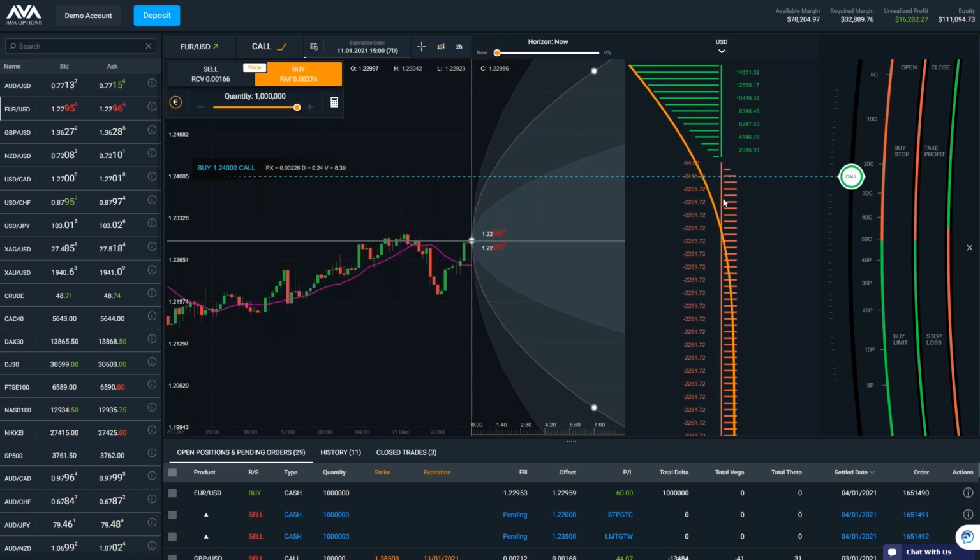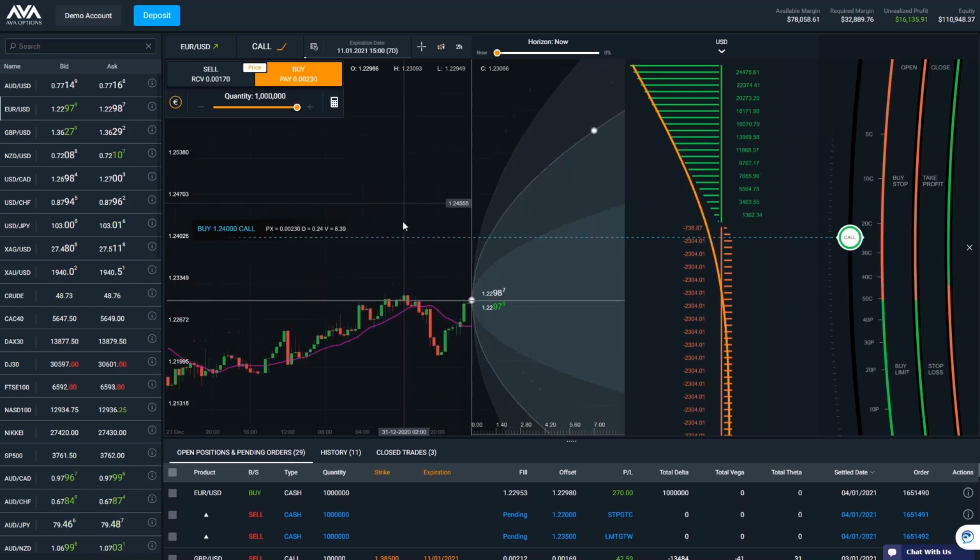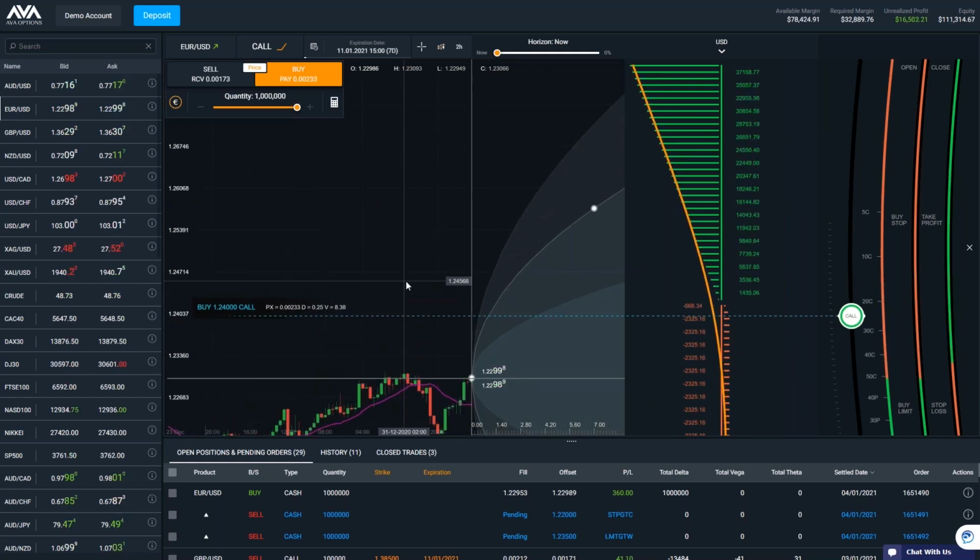So if you buy an option, you're paying for it today. This is an option on €1,000,000 for a week. It costs $2,200. That's the most I can lose. I buy the option, I pay for it with my cash balance, and that's the most I can lose, as you can clearly see in the diagram. On the upside, however, if the market zooms higher, I have unlimited profit potential. You can see how much.